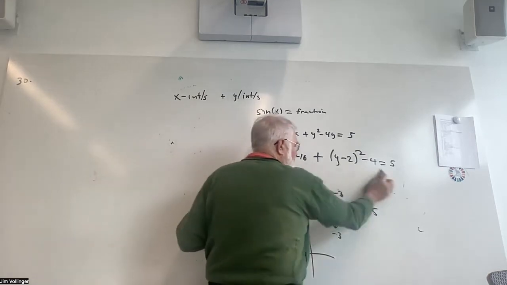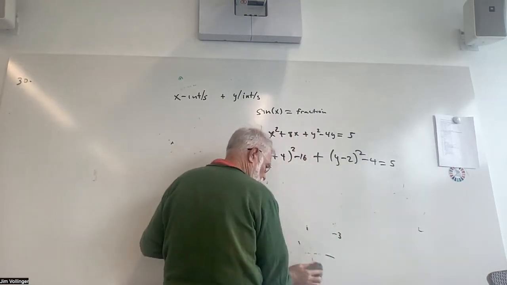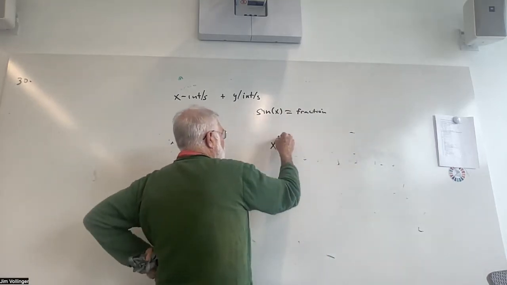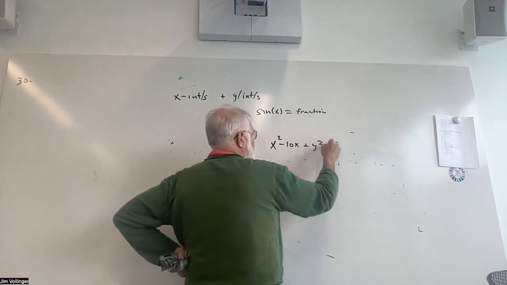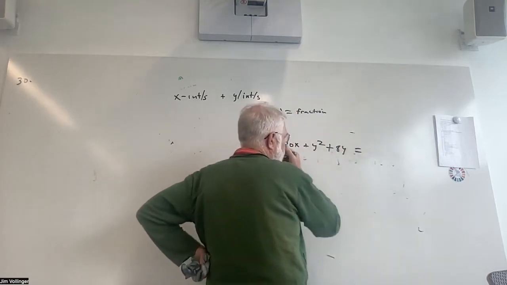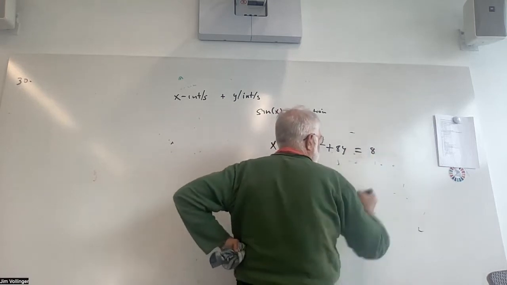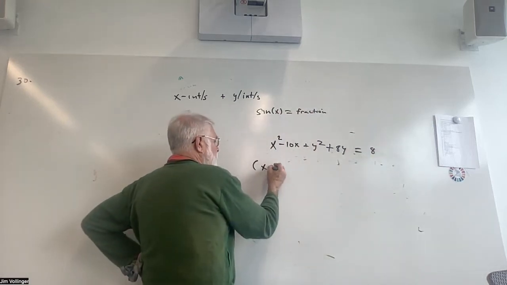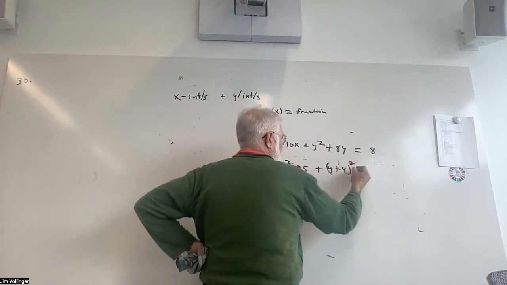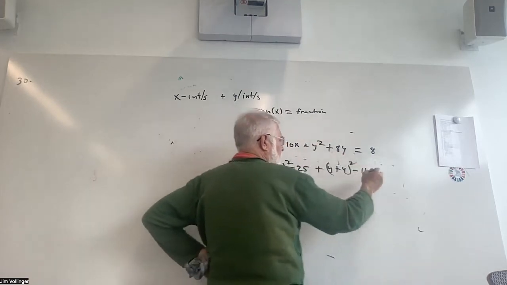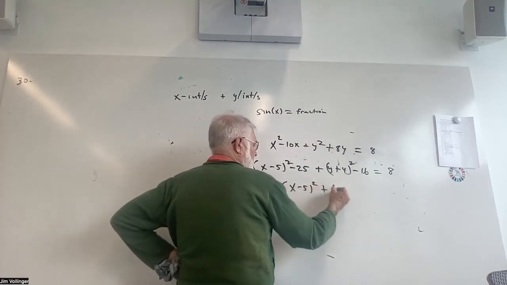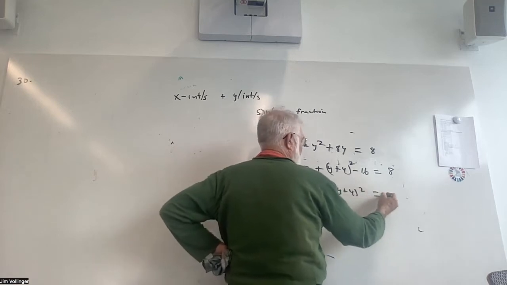All right, now I'm just going to do 3 or 4 in a row mechanical. I'm not going to talk about the conceptual. We'll deal with that later. So I just make up some new ones. So let's go x squared minus 10x plus y squared plus 8y equals, let me get you something nice, 25 and 16, 30, 41. Let's go with 8. All right, I'm just going to do it. X minus 5 squared, evening off the sides. Y plus 4 squared, evening off the sides, getting rid of the number that wasn't there originally, equals 8. So that gives me x minus 5 squared plus y plus 4 squared equals 49.